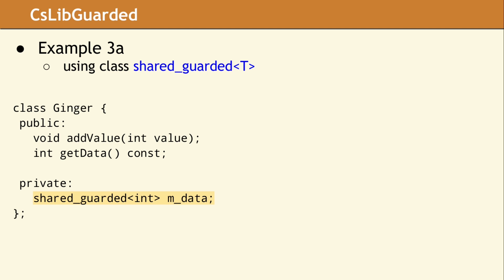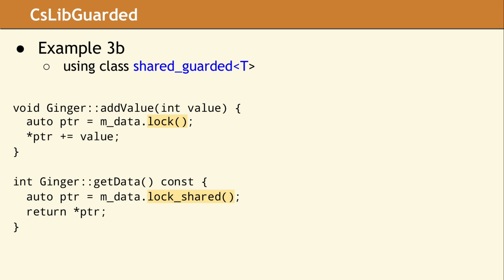In the prior example, we were using the LRGuarded class, which is a better choice when every access to the data is a potential write. In this third example, we are swapping it out for the LRGuarded class, which can be faster when there are mostly read operations. In this class declaration, we are removing the mutable keyword for mdata. This is an excellent change since marking a data member as mutable often indicates an improperly designed class and raises questions in a code review.